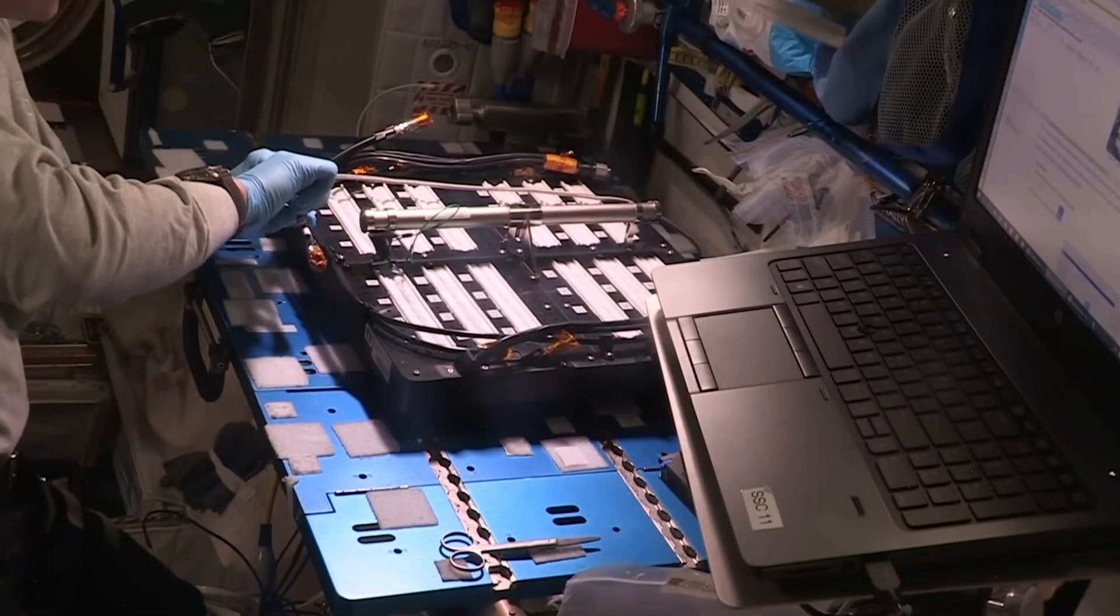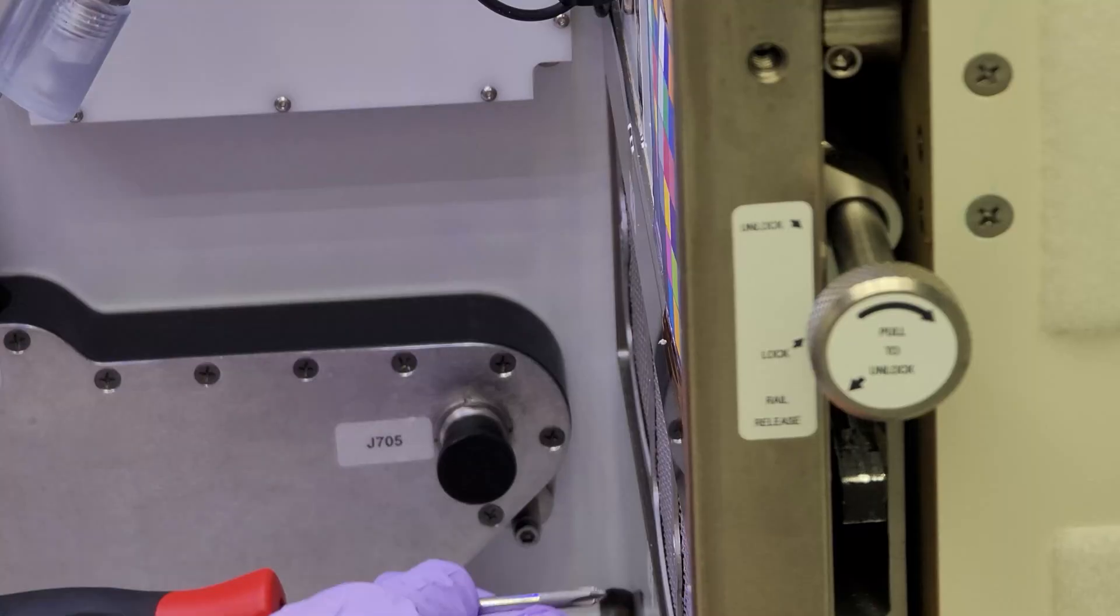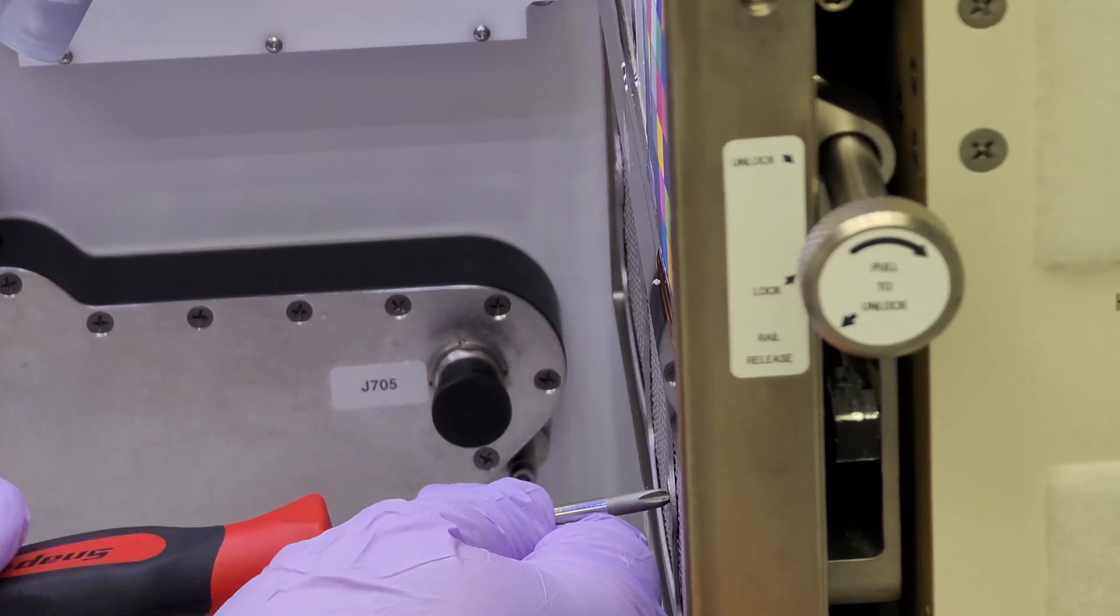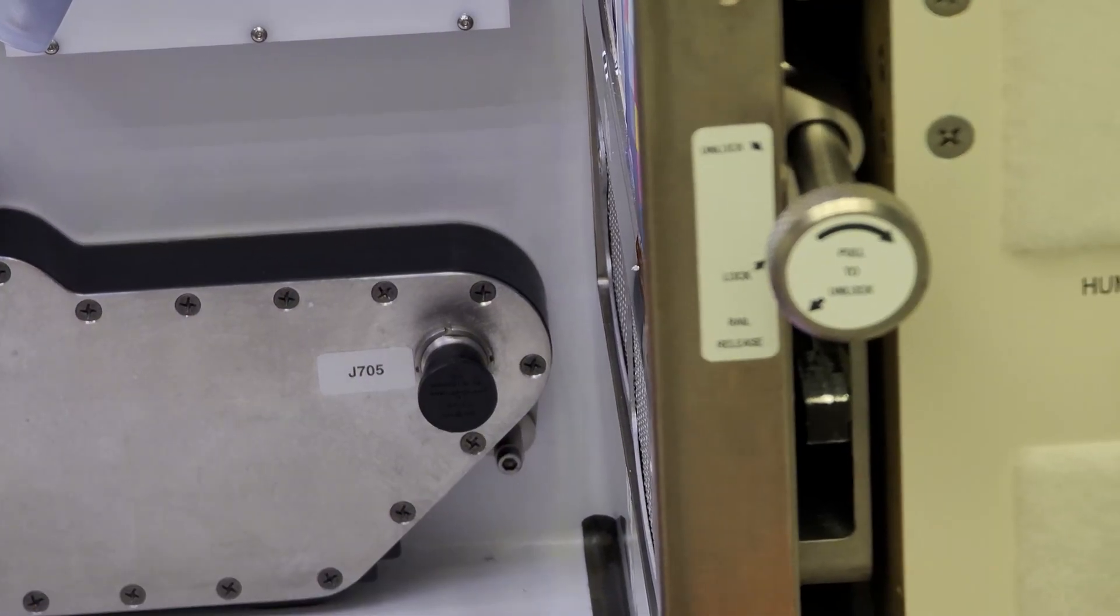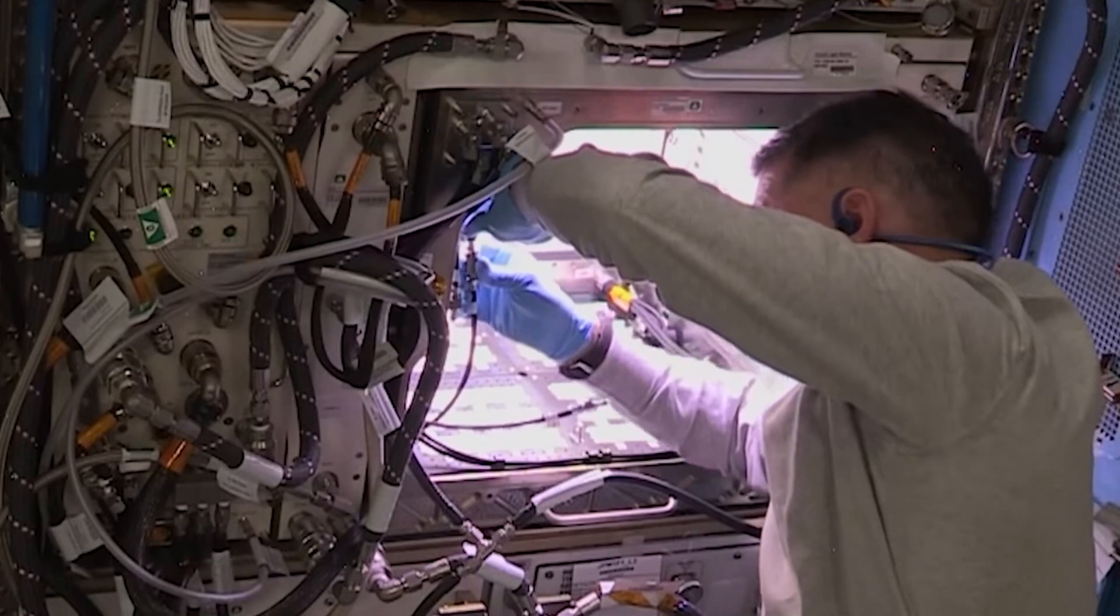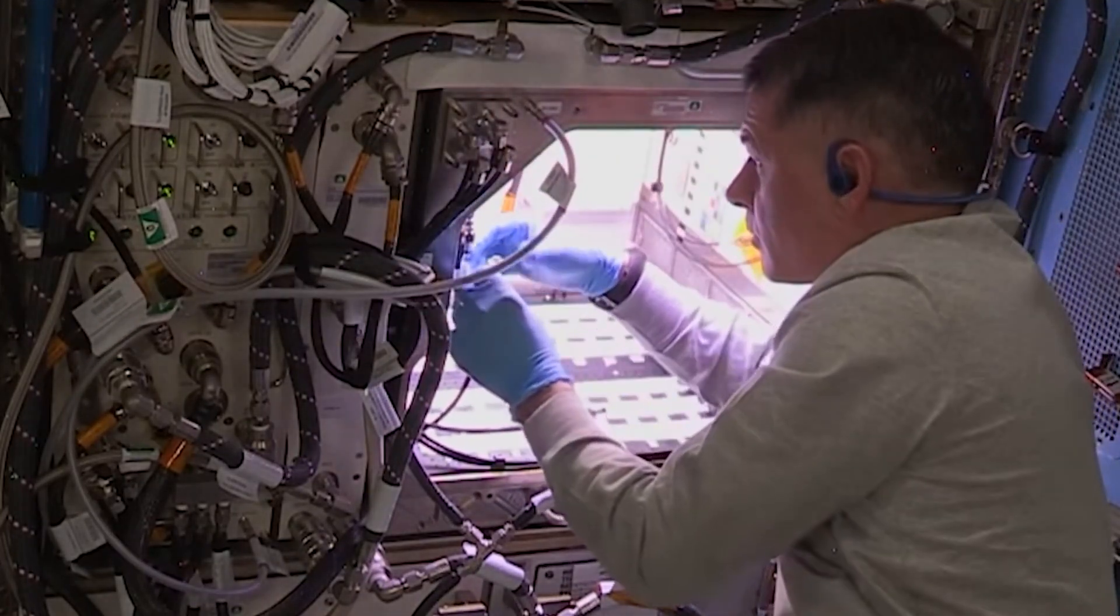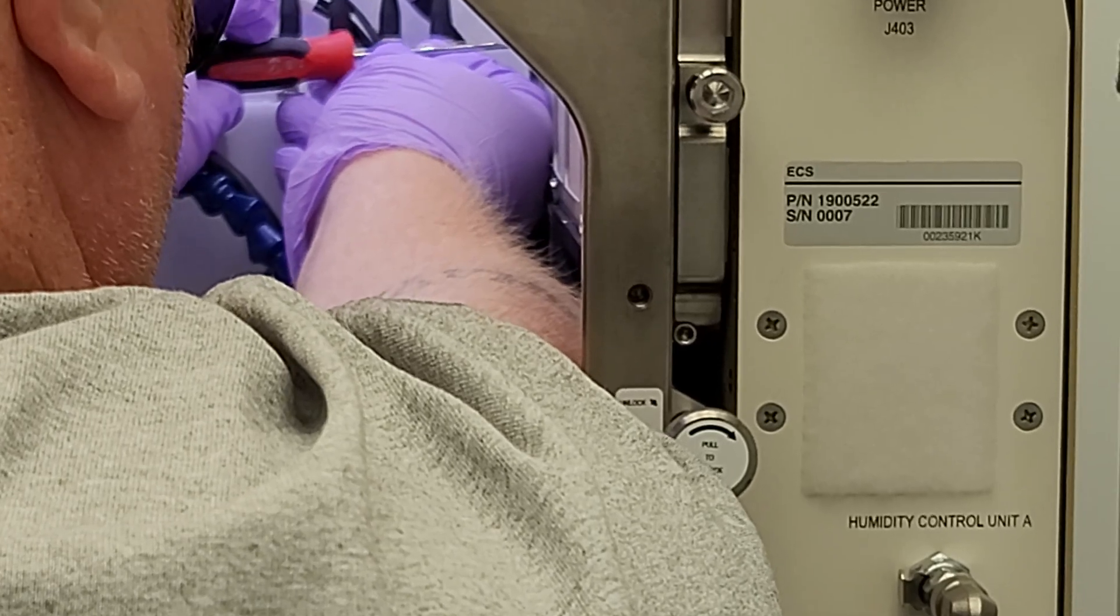One of the things that I get to participate in as a part of my job is we have a lot of the spare parts on hand. So because there's nearly two of everything on the unit, there's even more of those parts on the ground and we're able to maintain an inventory of all of them and actually ship them to the space station to help maintain the unit up there while we're troubleshooting things down here.